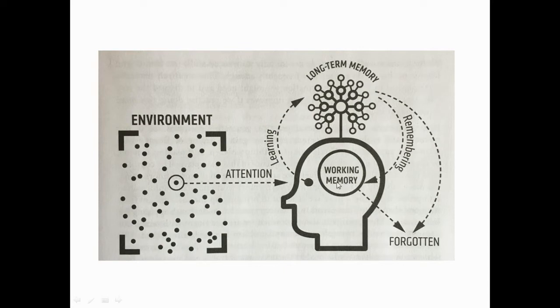The more we get you thinking, the more we turn stuff in your working memory into stuff in your long-term memory. Thinking really hard, making links, trying to answer questions, all of these things are going to build long-term memory. And when you're just rewriting your notes, you're not thinking really hard, and it's not necessarily staying in long-term memory. It's there for today. It can answer that particular question, but it isn't going to be here in 12 months' time when we're sitting our GCSEs or using it in the future.